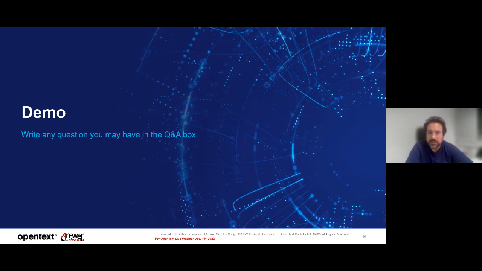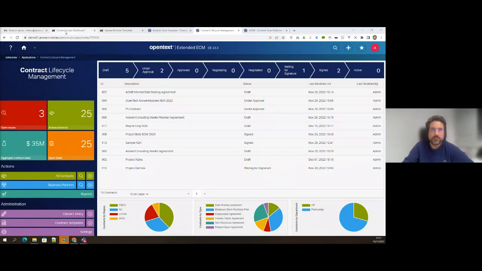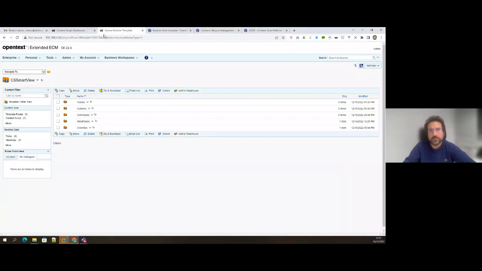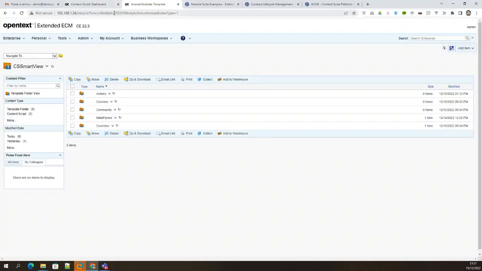And now it's time to see all this good stuff in action. So in order to do that, I'm going to share my screen. And you should be able to see my screen. I'd like to show you how things are built from the most simple to the most complex. So we will come back to here later on. But first of all, I'd like to let you briefly understand how these enhancements in Smart View are actually managed with Model Suite.